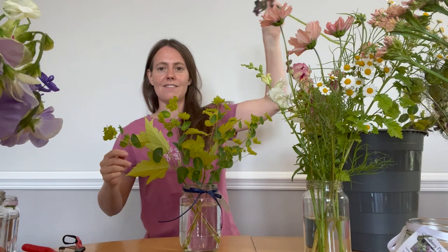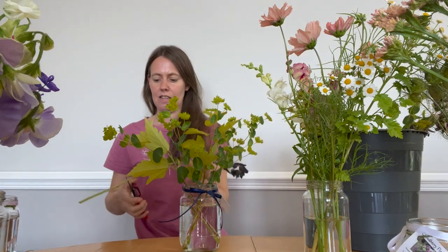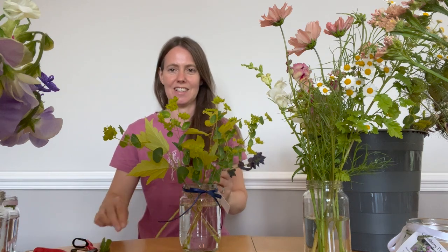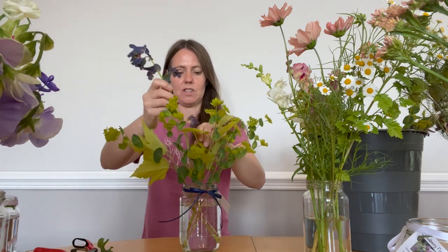So I'm going to pop a bit of cerinthe in next. And it's got a nice sturdy stem on it now. It's been conditioned long enough that it's definitely a lot sturdier than when it was first cut.